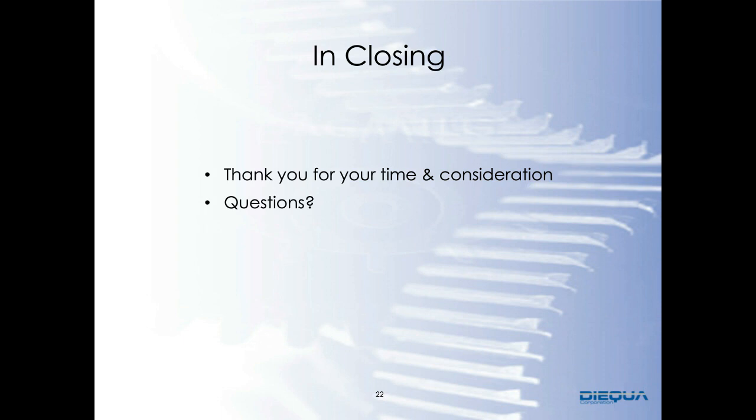Okay. So Tom, for the last question before we wrap up here, someone asked, where do these worm gearboxes compete against other gear options? Or where would you not recommend one of these worm gearboxes but maybe something else from DieQua instead?